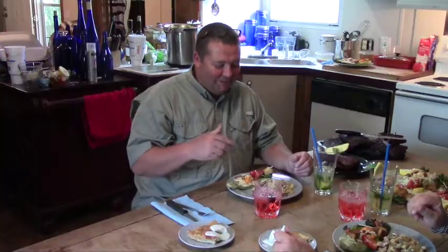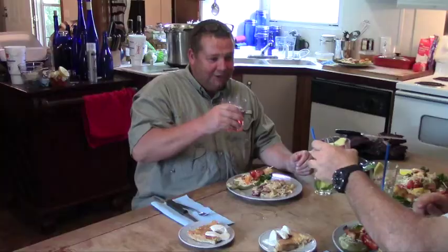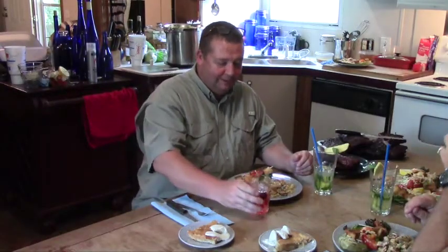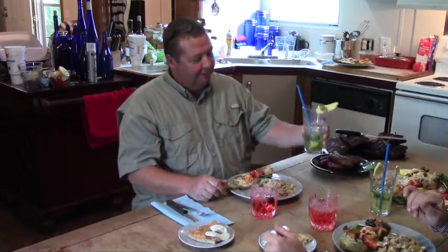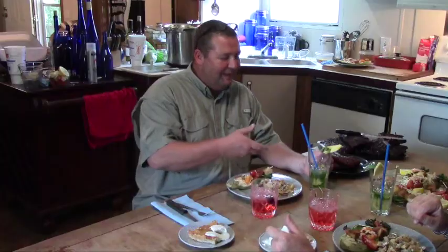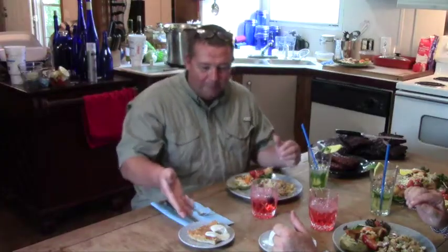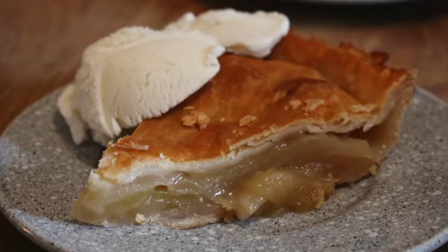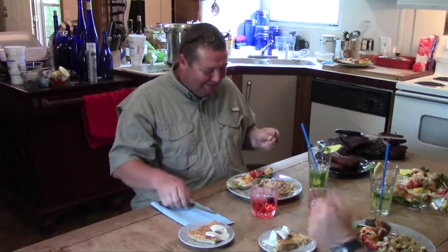We finally reached the finish line! We've got some good stuff going right here. What is this one? That's the Cherry Moon — it's got grenadine, Sprite, and Grey Goose. And this one is the Pineapple Mojito. Mojitos I'm familiar with from Miami — great beach drink when you're hot, it'll cool you off. This one's rum and agave nectar with pineapple and mint. I took a little sip a while ago — it's really good. The pie came out really good too, with the vanilla ice cream.